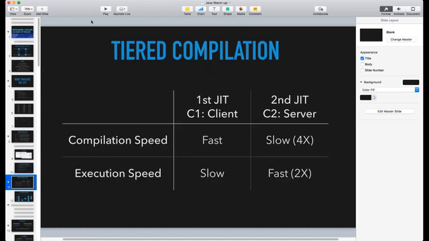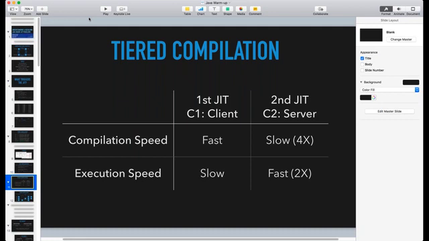Starting with Java 8, tiered compilation has been enabled by default in HotSpot. This is something we've had with Zing for a long time. But basically the idea is to marry the old client VM with the old server VM. The client VM used a JIT called C1, which was designed to compile very fast, but ultimately runs somewhat slow. It was designed for GUI applications that you're supposed to shut down and start up often. The server VM, with its JIT called C2, was created for exactly the opposite use case. We're not going to start up very often. We're willing to take a little longer to start up. So compilation speed is about 4 times slower than with C1. But it produces faster code by a factor of about 2 on average, and sometimes much, much more than that. And we want to take those two things and join them together. We want to use C1 first for quick startup, and then C2 second for peak final throughput.